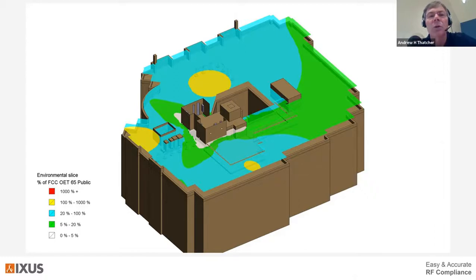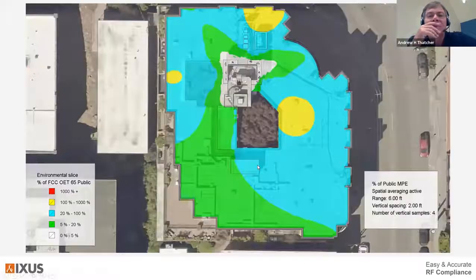You can see in the highlight where the yellow areas are, they already had existing fencing surrounding those areas. There's one area here, which I had to contact them about, that they missed, which was an area that exceeds the public limit just beyond the fencing here. There you go, right there. So that was something that they didn't find in their previous models using a different software. Next slide.